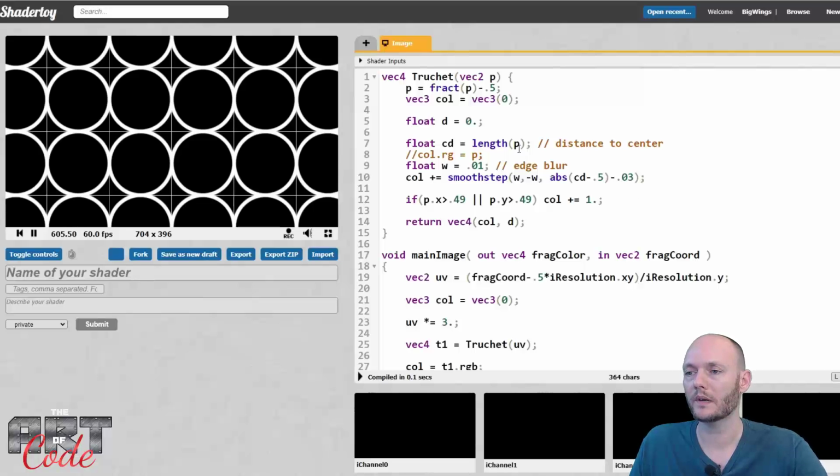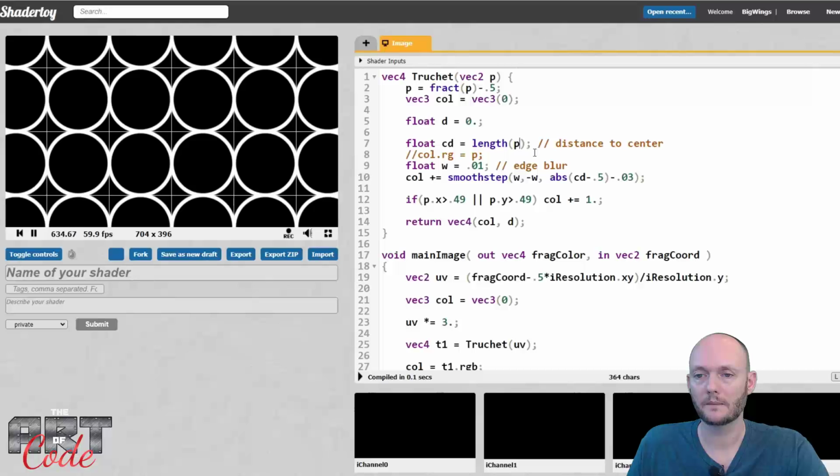Okay, now in order to make the simplest Truchet effect, we want to put this circle. So right now the circle center is in the middle of the tile. I want it on the corner of the tile. Okay, now how do I do that? Well, I just have to remap this p value here. Because this just calculates the distance to the center, but I need to calculate the distance to a different center, right? Like a center that is centered on the corners.